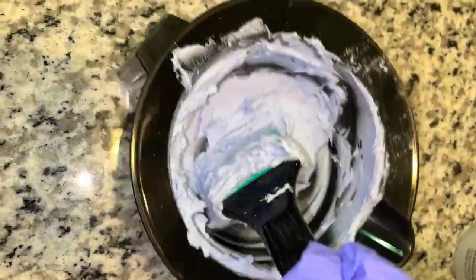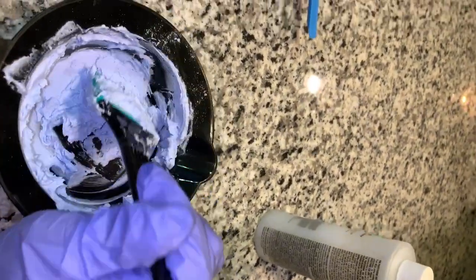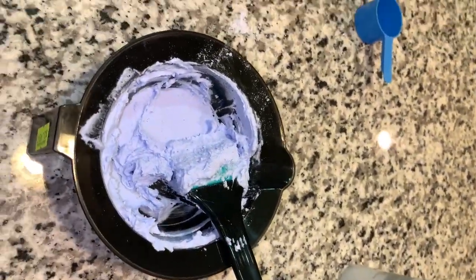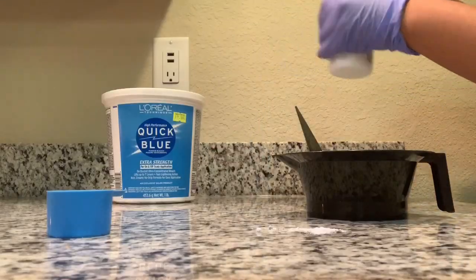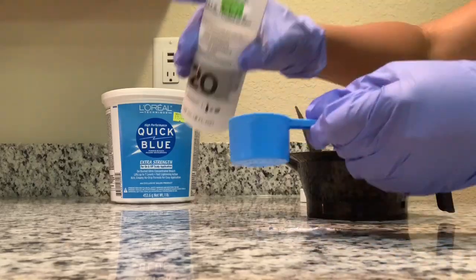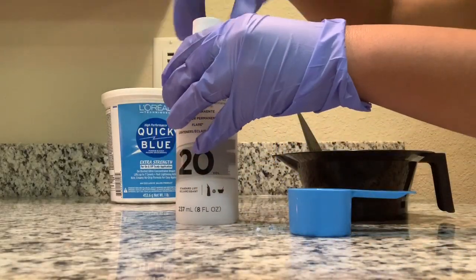So one thing about doing this, you want to make sure that the consistency is just right. So here you can see that it's too thick, but I always start out with one scoop of the powder, one scoop of the developer, because you can always adjust it from there. But once you get it too watery, then it's kind of messed up.